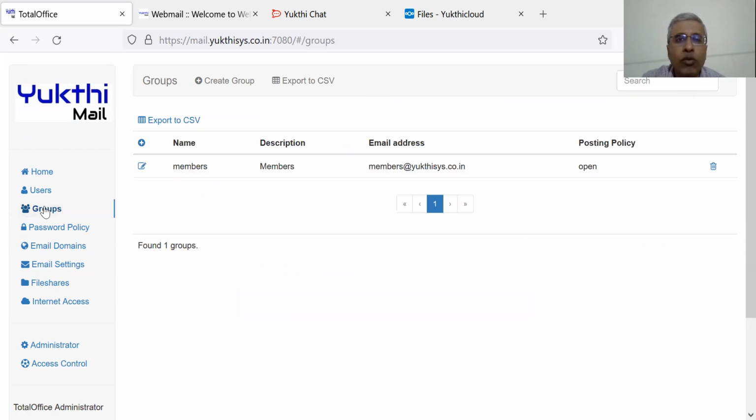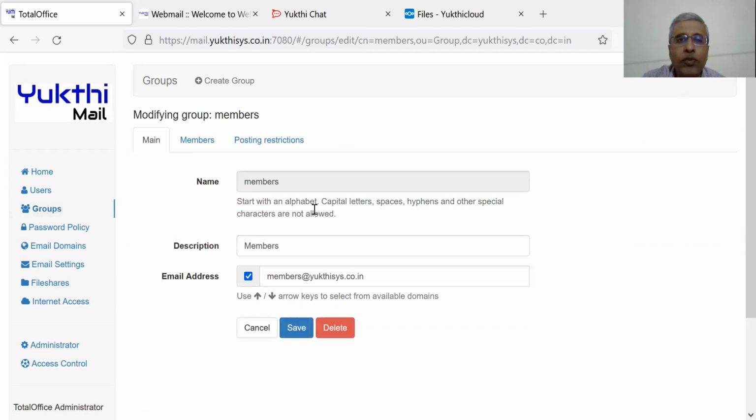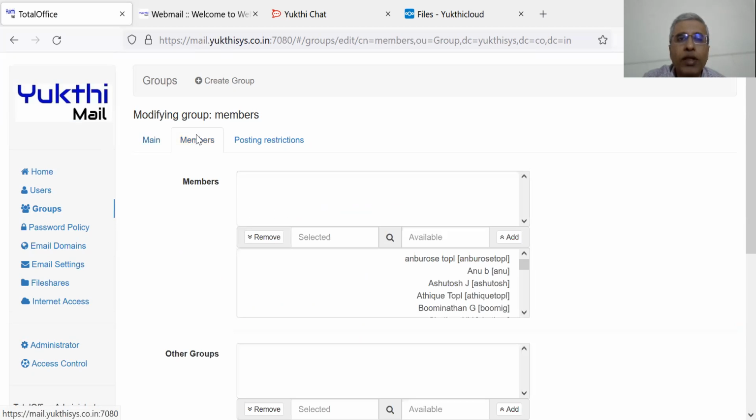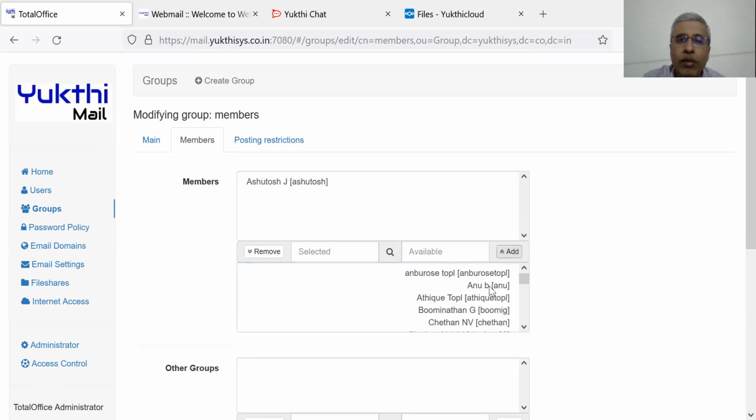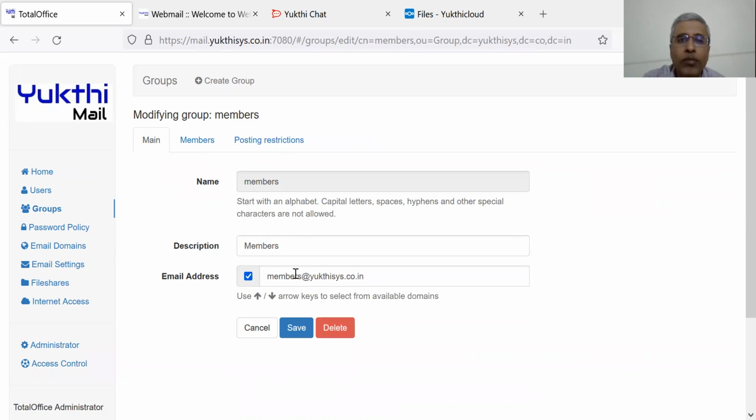And then you have got groups. Groups are nothing but IDs to which email can be sent. Once the mail is sent to that ID, all the members of that group will receive the mail. So in this case, these two users will get a copy of the mail sent to this group.